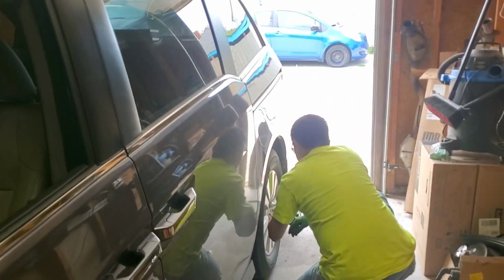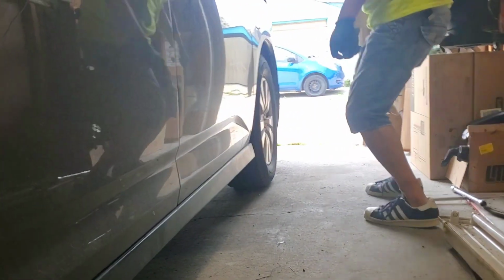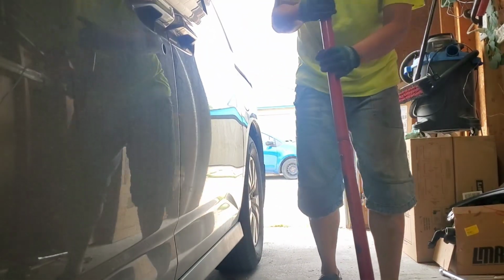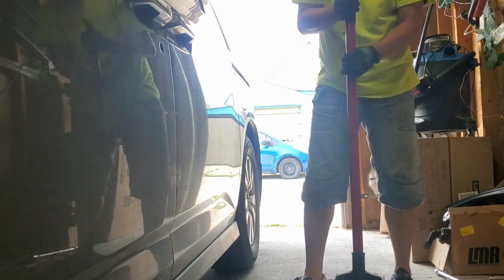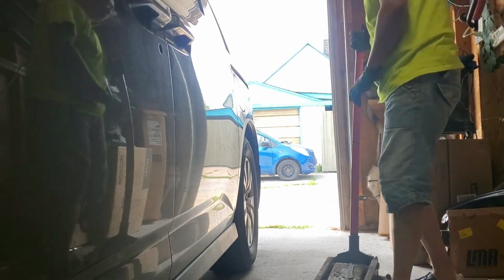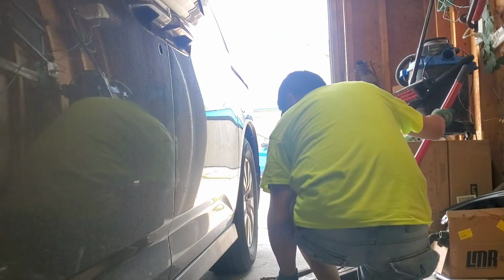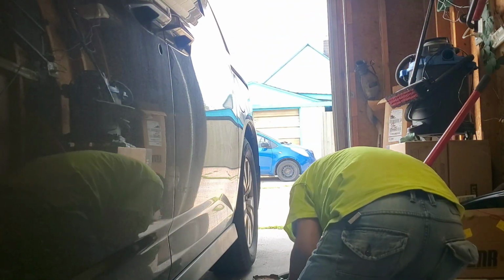And we're gonna change his brakes in the back of this van. The dealership quoted a lot of money. We don't want to pay that lot of money. This van actually has a spot where we can put the jack on that's made for the jack, which is very surprising.